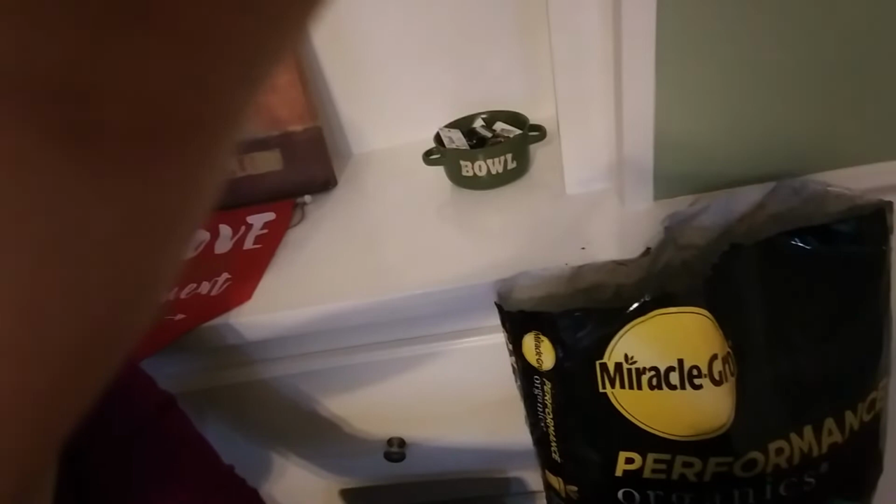So I turned around and I broke down, and I finally bought an all-purpose container mix, just a Miracle-Gro organic bag. However, I don't always go organic. I would like to, but I'm not quite there yet. I'm still learning how to do everything, and I need a little bit of help. So this is the Miracle-Gro, a performance organics, I believe is what it's called. Sorry guys, my hand's right in front of the camera.